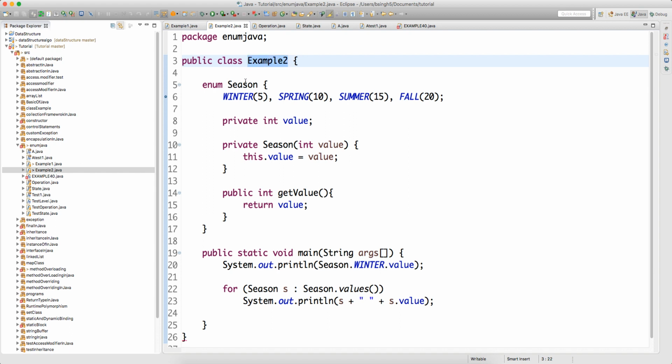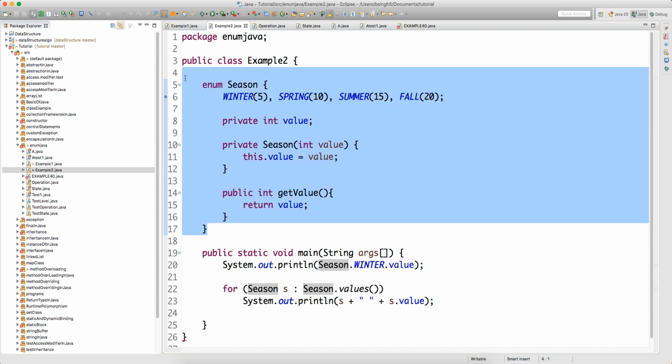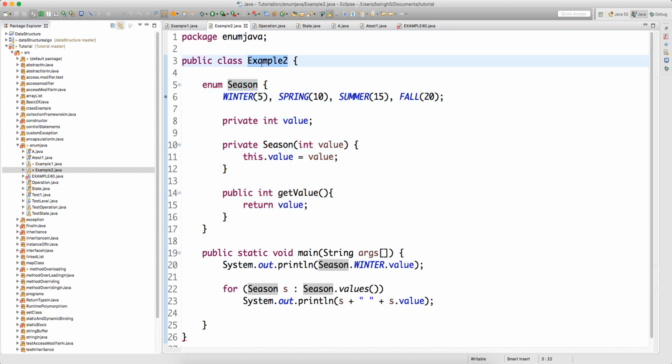So class dot enum. You know that enums are by default final and static, right? Enums are by default final and static, which means I can access it through the class reference.